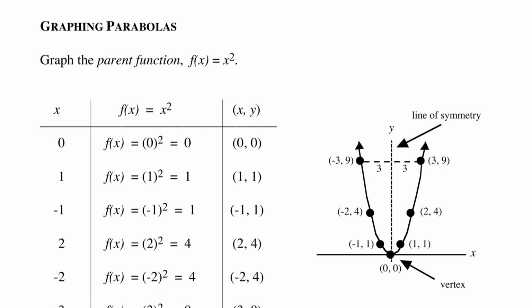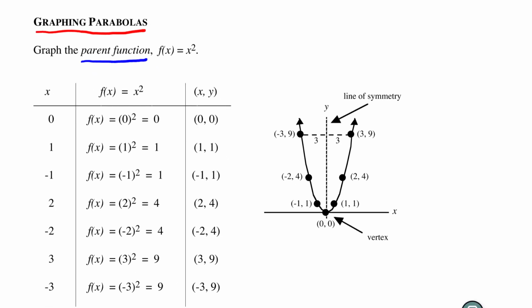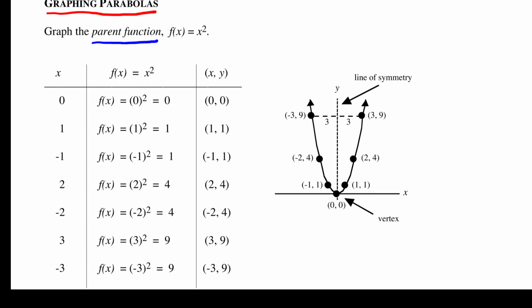So, looking at graphing parabolas in general, we're going to start with what many people call the parent function. It's f of x equals x squared. There's nothing attached to the x squared, just f of x equals x squared. And you can see here, we've got different x values that I've chosen. When x is 0, we put 0 squared, we get 0, and we have the ordered pair (0, 0). We have the ordered pair (1, 1). When we put negative 1 into the function and square it, it's also 1, so we get (-1, 1).